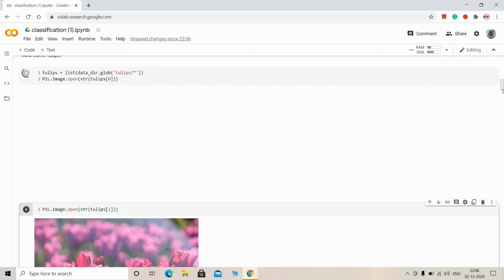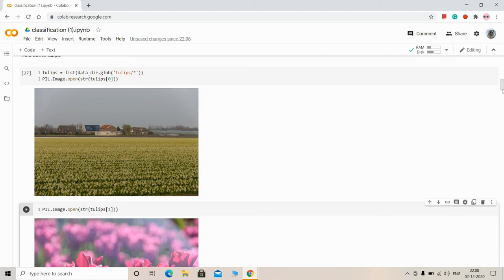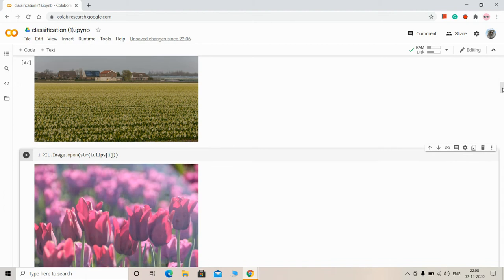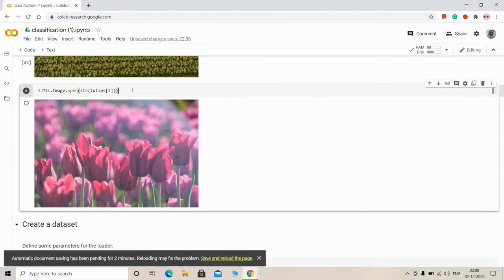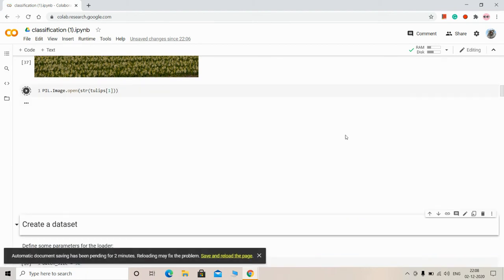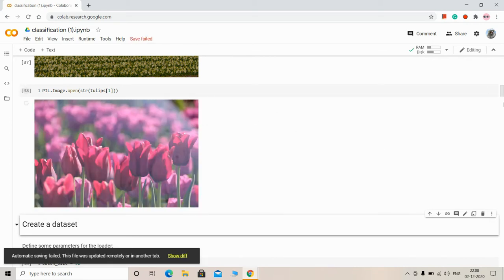And as the title mentions, image classification, so these steps are very essential. As you can see, we are getting the tulips.